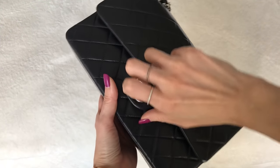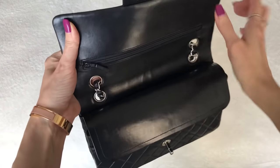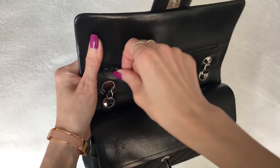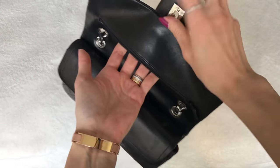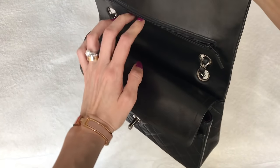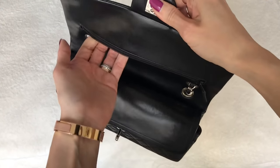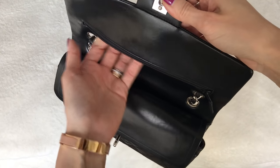Opening her up, there's another aspect I don't particularly love, and it is this zippered compartment. Legend has it — I don't know if it's true — that Coco Chanel back in the day hid her love letters in this little pocket. For those not familiar with this design, the pocket actually goes up and it's only about an inch and a half deep. It does not go down at all — you can't put anything down in the zipper; it's closed on the bottom and only opens upward. It's a unique design, and honestly I have never used this compartment ever.